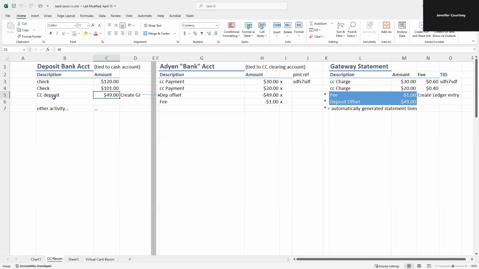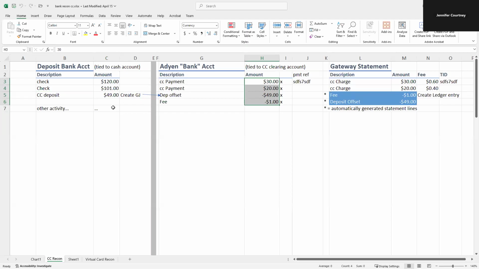So the answer is this is a transactional level compare, but it should generate an offset, a deposit that ties to the deposit that you got into your bank account as well. So you're kind of doing it in two steps. And again, this step is usually pretty easy, and it's just a mapping rule in our bank rec that you record the transaction and push the offset over here. So your regular bank account is always correct because whatever got deposited, you just simply record that. Then the real reconciliation of the credit card is all done here. So again, keep that noise out of your depository account.